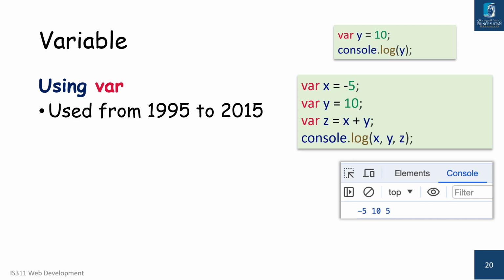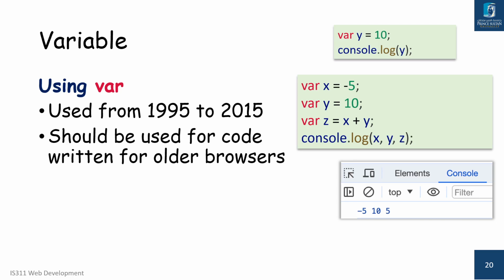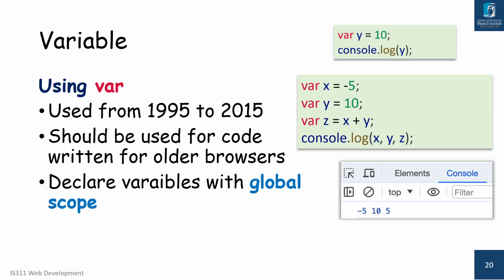And the other thing is, var also defines a global variable. So whether you define the variable using automatic declaration or using the var keyword, they have the same effect. They define global variables. So from the point where you declare the variable, you can access it anywhere inside the HTML file or the JavaScript file. But after the declaration, of course.